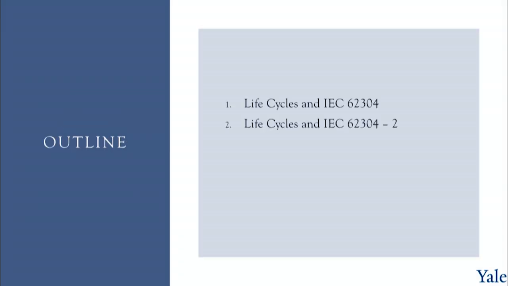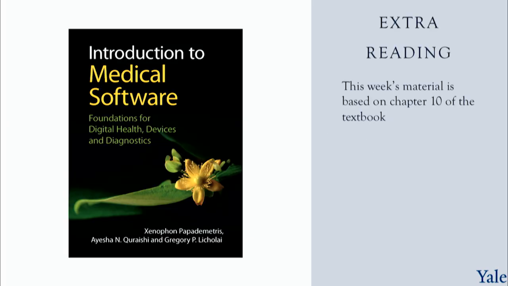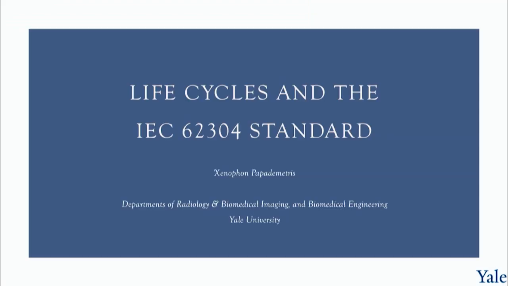The outline: we will introduce lifecycles and the standard in the first couple of segments. In the next 2 segments, we'll introduce the example project, the image-guided neurosurgery project, and we'll give a guided tour of the lifecycle process. And in the last segment, we'll talk about information transmission, this very important topic: how information gets conveyed from the user to the business analyst, to the software engineer, to the coder, etc. We are still following the textbook, and this week's material comes from chapter 10 of this book.